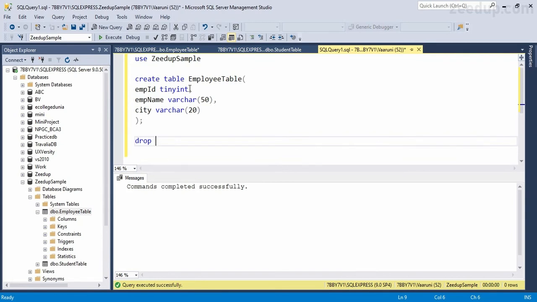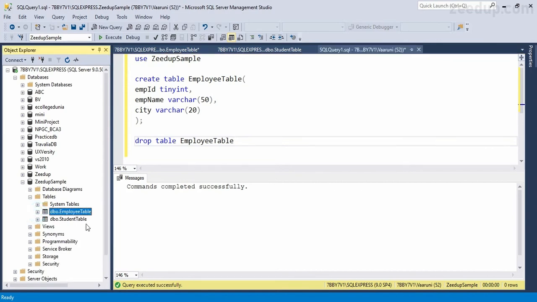Like if we want to drop a database, we can specify database. If we want to drop or delete a table, we can specify a table. In this case, we want to delete a table, so let's specify table and provide its name as employee table. Now, one interesting thing to note is that you must be sure that you are actually in the current database. Your current database is the same database where you want to delete your table.